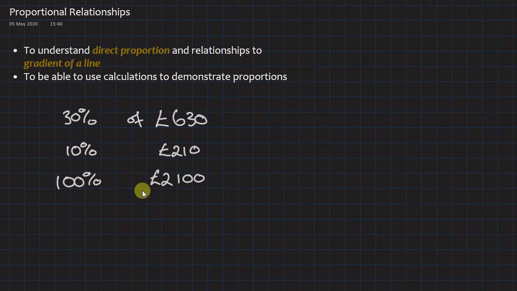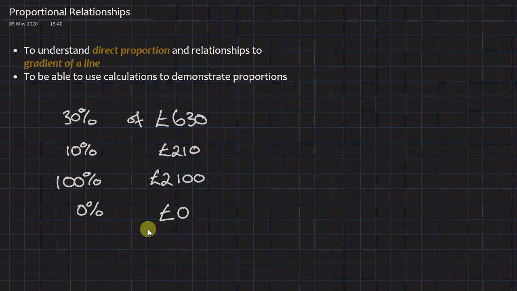Anything that can be done in this way is a direct proportion. It relies upon two facts. The first one is that each change of the value on the left-hand side has a similar scaling factor on the right. That's what we're talking about, scaling values. The second one is you must meet the following requirement. What is 0%? Well, it's no pounds.